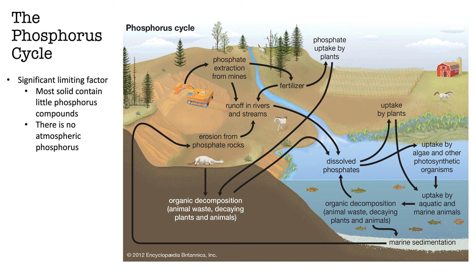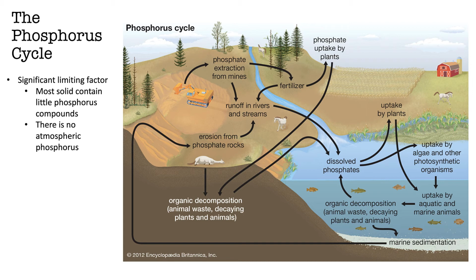Now humans, as you can see, sitting in the middle here, we have extraction. So we mine the stuff because we know it's a fertilizer. So we'll mine it and pull it out in large quantities and move it to other places that don't have a lot of phosphorus, which messes up things. Or you have the spraying again of synthetic fertilizers onto farm fields. And eventually that will work its way into the aquatic system, be taken up by plants and phytoplankton and microscopic algae, which, as we'll talk about later, can create significant problems for that aquatic system.